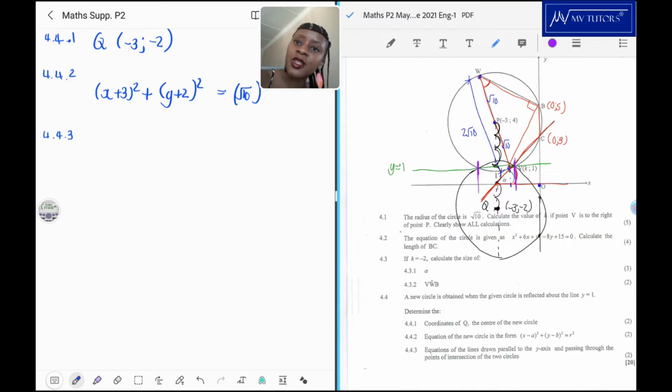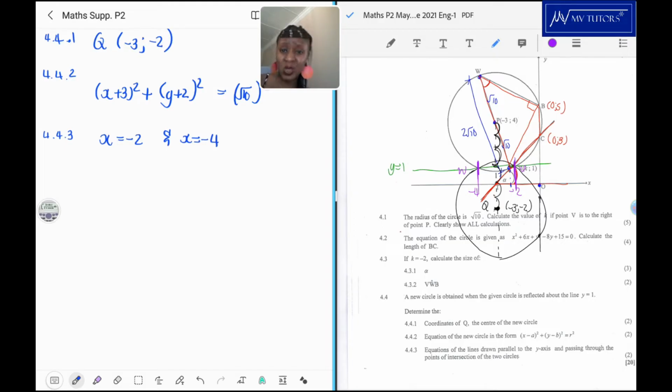Okay, so do you see they intersect at V? And if you just take that up, they would intersect at W. And remember at the beginning, I determined that W is minus 4 and minus 2. So your answer therefore would be x is equal to minus 2 and x is equal to minus 4. That's 2 marks, ne?